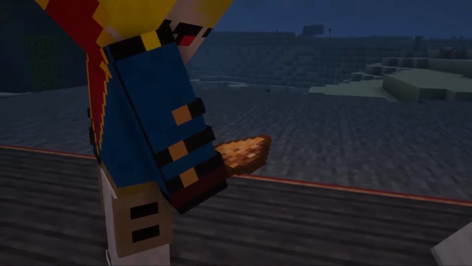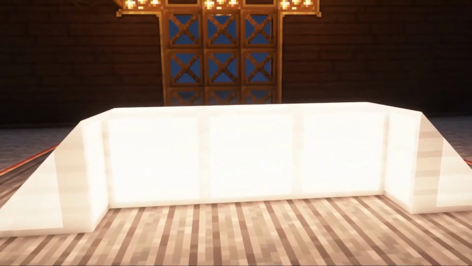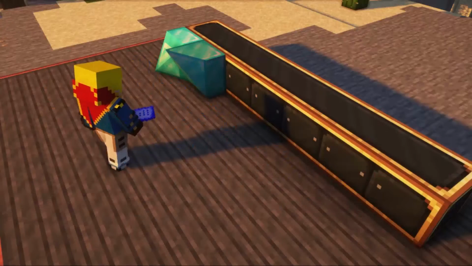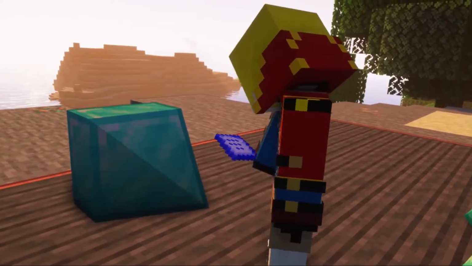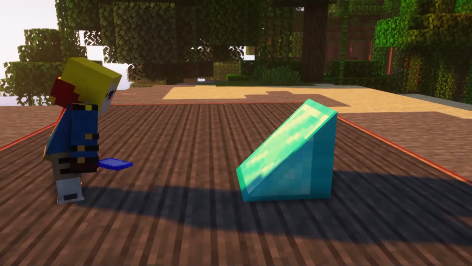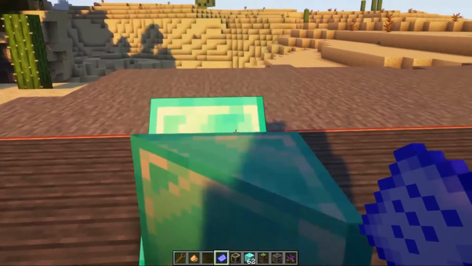An interesting fact is that by clicking on any block from this mod with glowstone dust, you will make it glow, just like glowstone. And with the help of the blueprint, you can quickly copy blocks that already have a texture on them. Sit down, right-click on the block with the texture and the blueprint will start copying it.